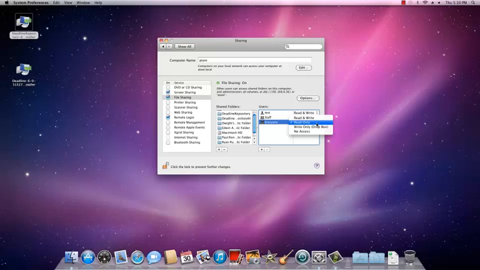Select the Everyone user group. If it is not there, click the plus button under the Users column to add the group. Click the double-headed arrow to the right of a user group or group name and change its privileges to Read and Write. All users on the computer should have read and write access. Now you're ready to go, sharing the repository to the entire network.